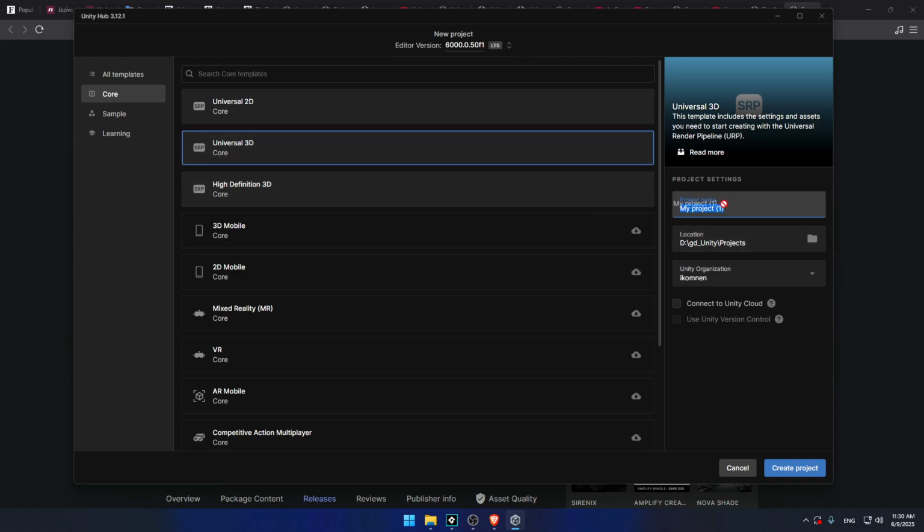In my case, I will go for Universal 3D Core. I will call this test assets, and then some other project maybe test tutorial and stuff like that, just to diversify and to know that this project is only to test assets.